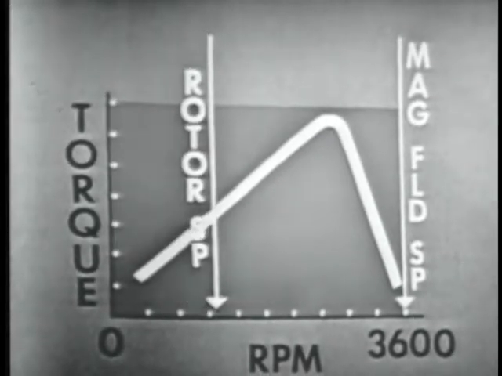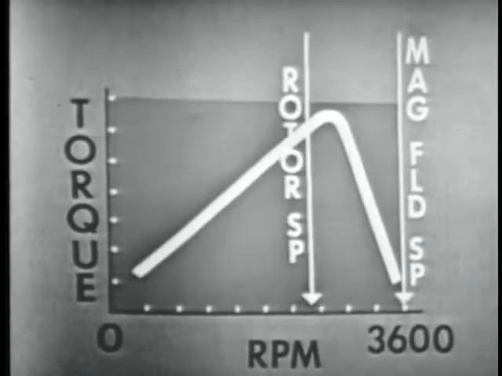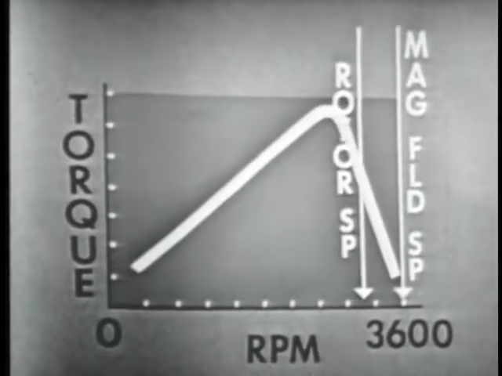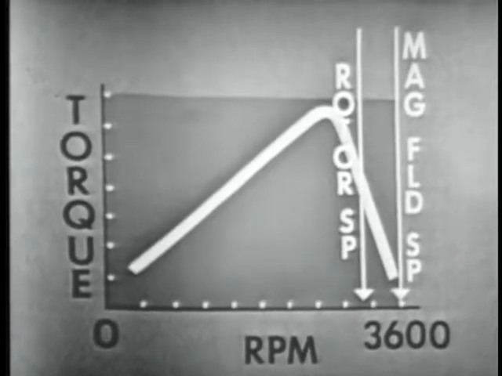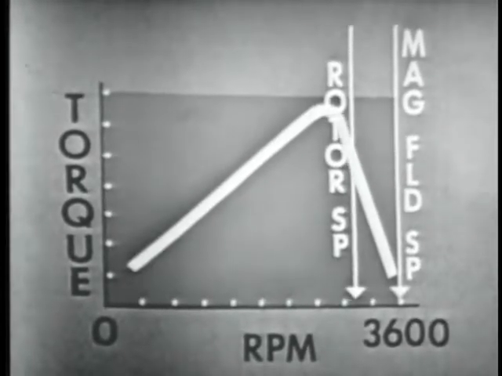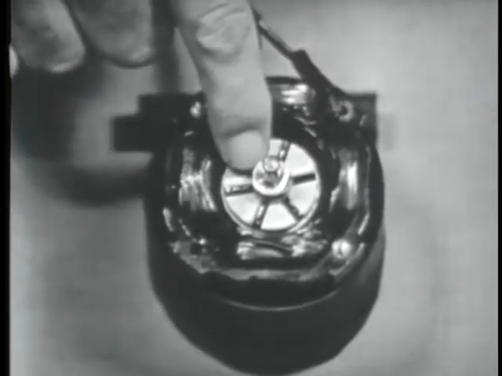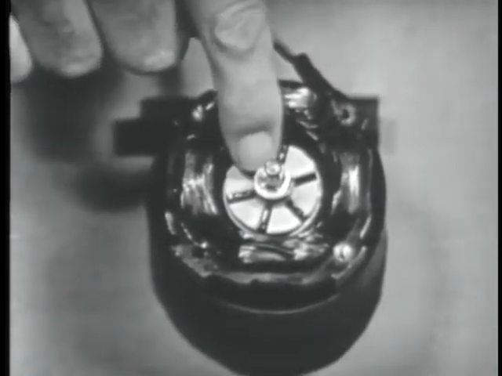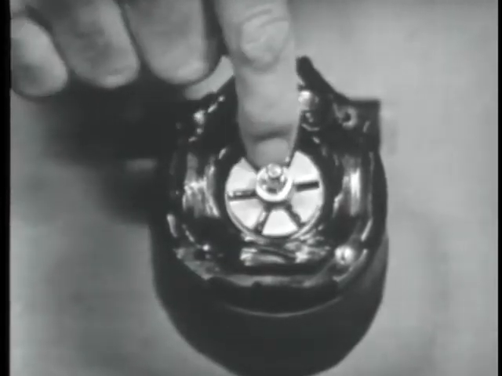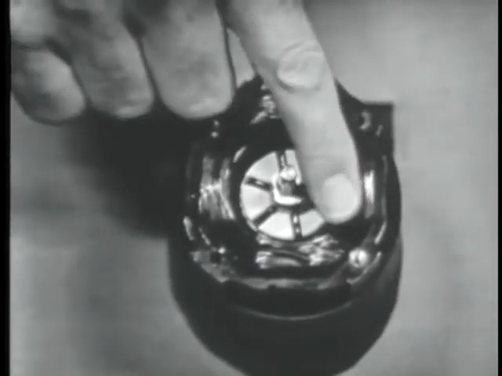Now, the point on this curve where the motor is designed to operate is just about here. Right. Now, this allows the load to change slightly without upsetting the stability of the motor. Right. Okay, so the rotating magnetic field then induces a voltage into the conductors of the rotor, causing it to become an electromagnet. It exhibits a north and a south pole. The rotor turns at some speed determined by the load, both internal and external load. Now, the difference in speed between the rotor and the magnetic field is called slippage. All right?